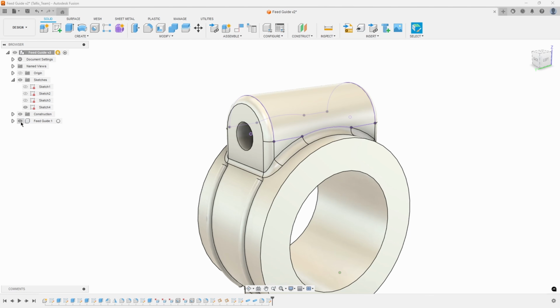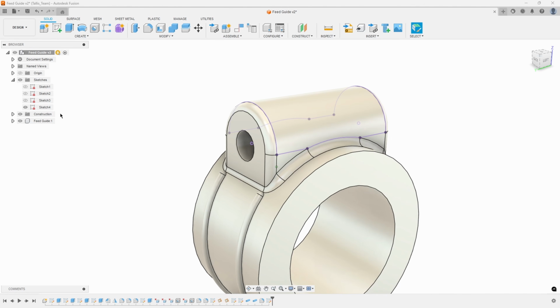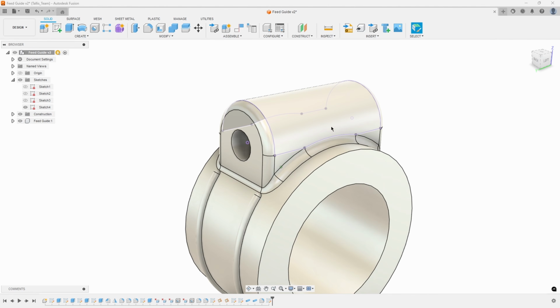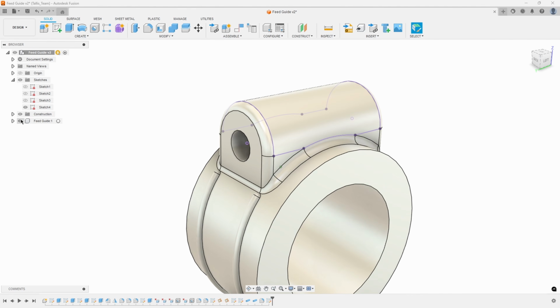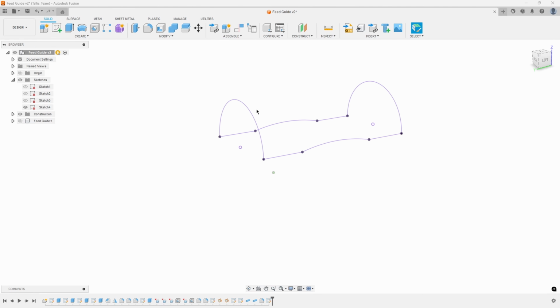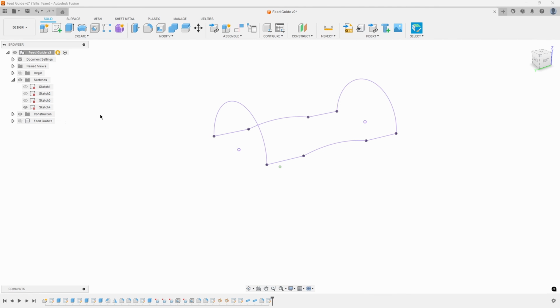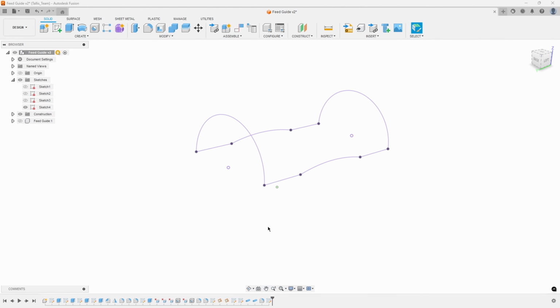And you can see that we clicked on this top face and it projected the 3D geometry of that face. So then I could use that, for example, maybe I want to create some kind of rubber cover that goes over the top of this. So let's go ahead and do that.